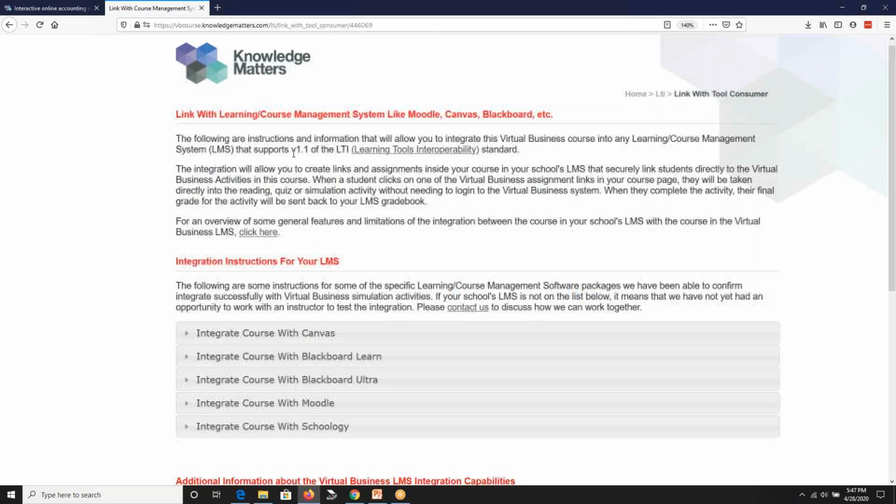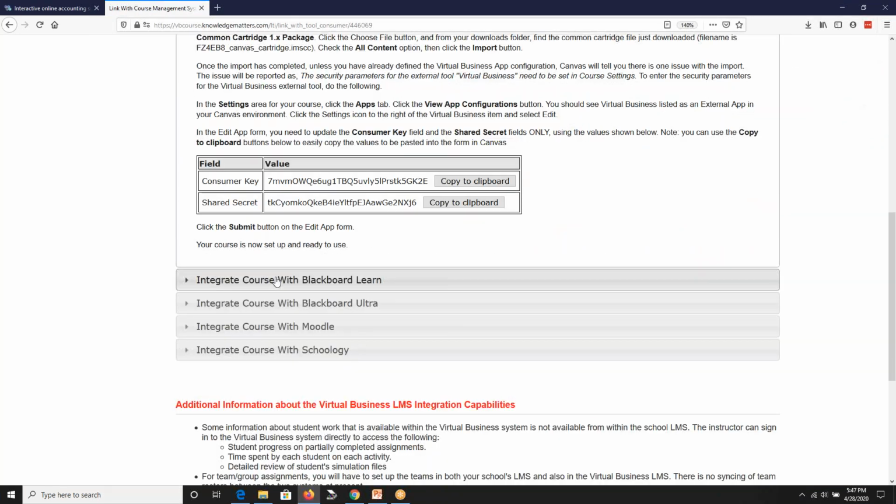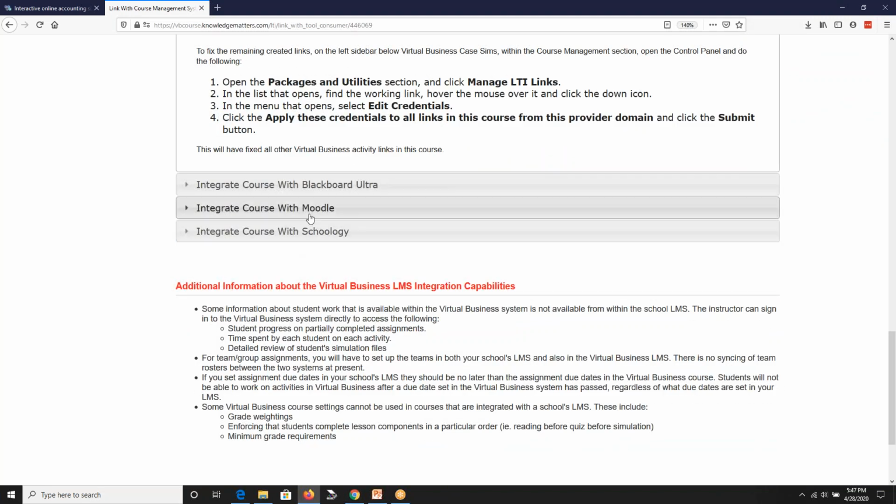And then you come to the integration page, and there are instructions to integrate with Canvas, Blackboard, as I said, Moodle, Schoology. So that's all in here. And this is a great way. A lot of teachers are trying to limit what students have to log into while they're doing distance learning.